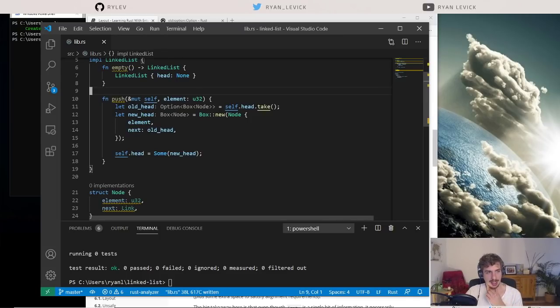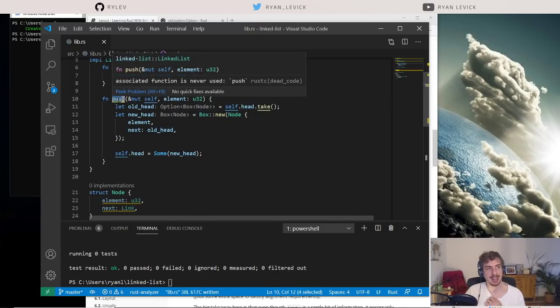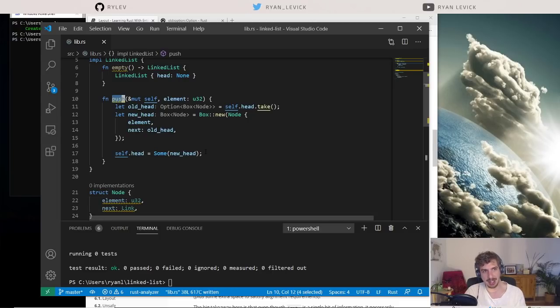Like push, we have &mut self here. We make no promises. We're allowed to make the list empty here. Of course, making the list empty on push is not correct from the standpoint of doing what push should do, but we're allowed to do it. Having the head be invalid memory opens yourself up to a whole bunch of potential nasty bugs that can be quite dangerous in terms of security and stuff like that.